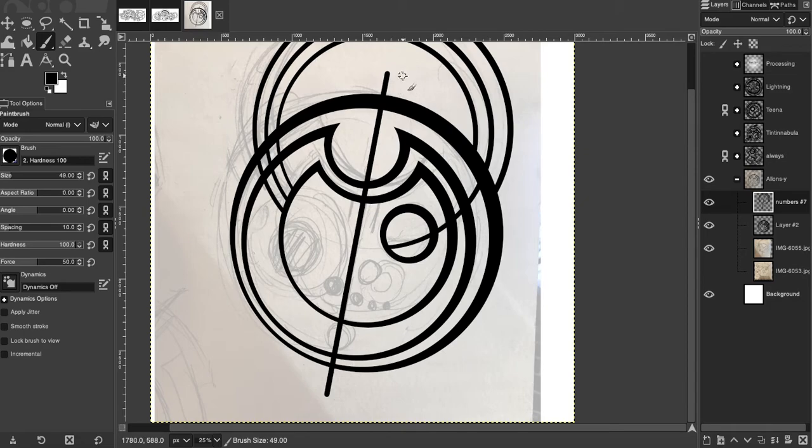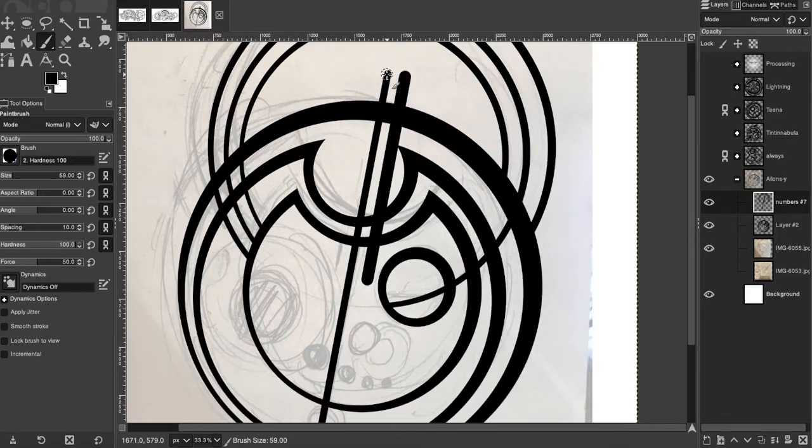Oh, that's too far away. More thickness. Goes to about yay. And then, oh, that one's too thick now. Yeah. Well, I think I like that. I'm actually going to make this one a tiny bit thicker, too.